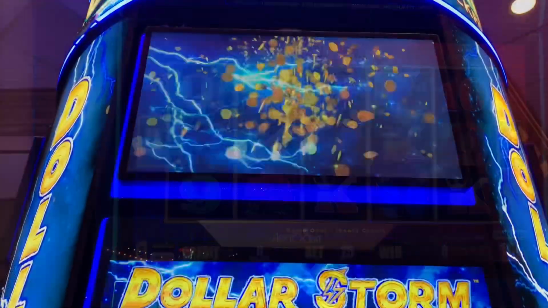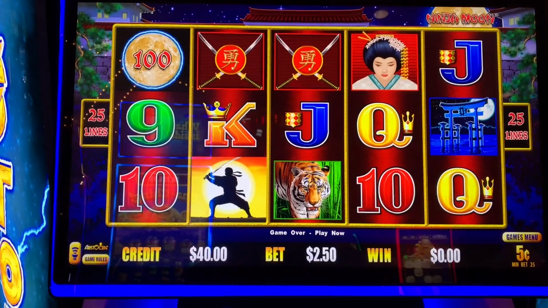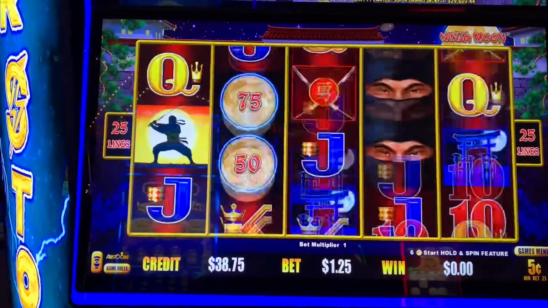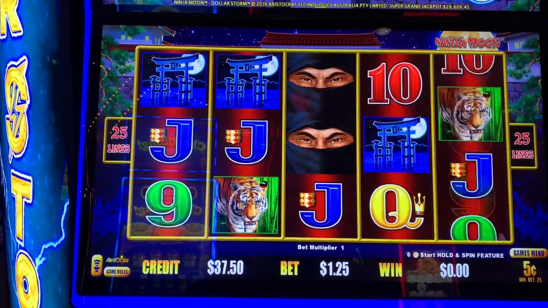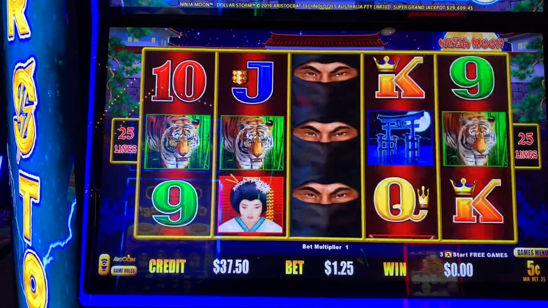Stay tuned for them. All right, I'm back over here at Dollar Storm, and it's my favorite Dollar Storm, Ninja Moon. All right, we need three of these ninjas. Got it on nickels, here we go. Oh, come on, baby. I want to get at least one of my favorite bonuses. Ninja Moon, are you going to give it?